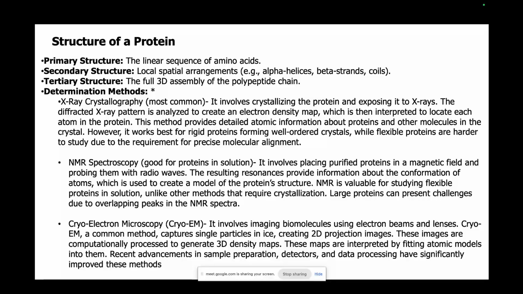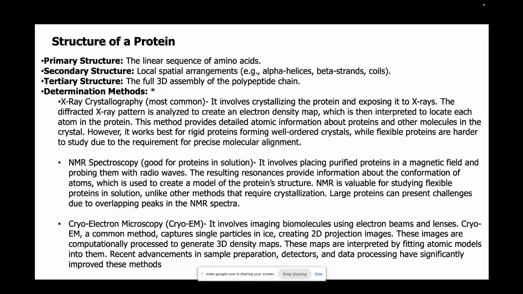The other techniques that are widely used, the major ones, are NMR spectroscopy and cryo-EM. Cryo-EM, in the past 5 years or slightly more, has been a very important method and very widely used. NMR also, like all three methods. X-ray crystallography is a little bit of a legacy method, but it is very effective. NMR and cryo-EM are kind of modern techniques, and these are also very effective.